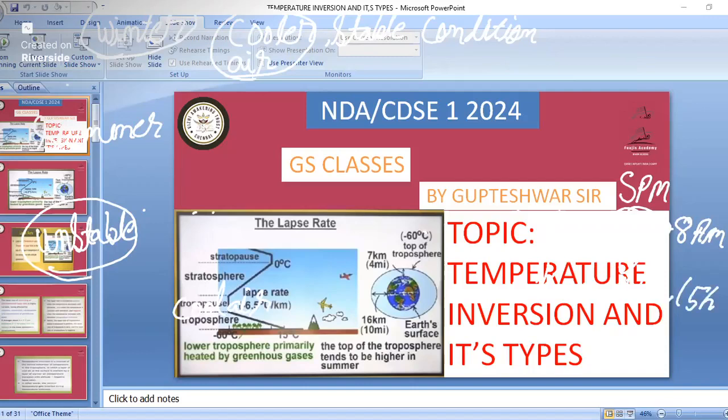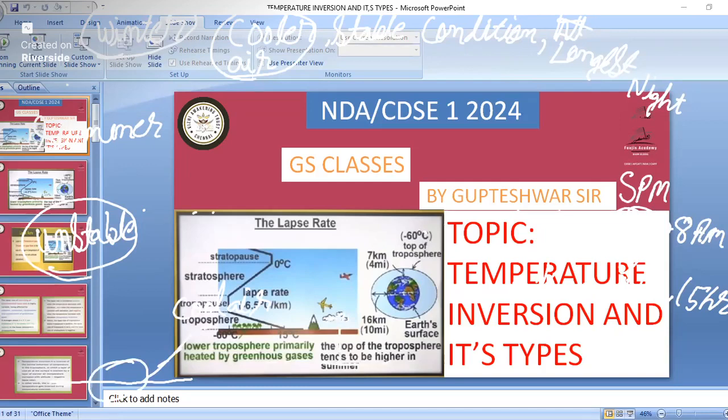So one more condition you must know is that in the winter season you should have a stable condition, then you should have the longest time gap between night and day. That means you should have the longest night. Okay. So longest night means what? The moon will be there, so from the moon we won't get any radiation. So during daytime only we will be having solar radiation. Here during the daytime, as radiation is falling down, there is heating of our Earth surface. And during the night time what will happen? There will be heat loss.